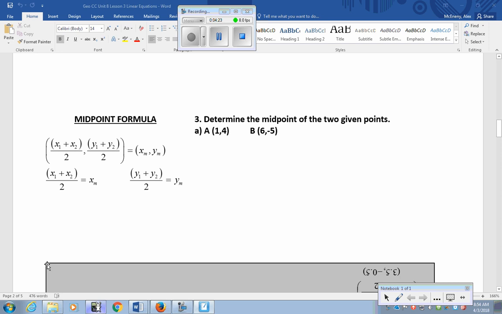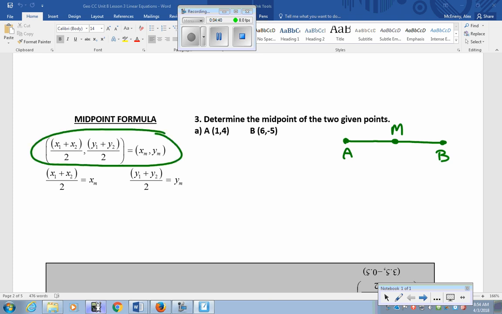And again, if we're talking about a midpoint, if I was to draw a segment, label this A and B, the midpoint's going to be right there in the middle. So you'll kind of see the x values and y values be based on an average. So the formula is over here, and what this basically says is you're going to take the x values, add those x values together, and divide it by 2 to get an average. And you're going to take the y values, add the y values together, and divide it by 2.